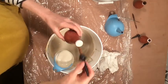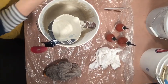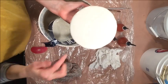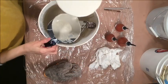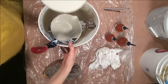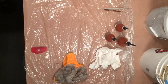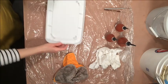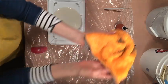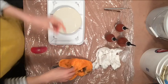And I've got my tip, and I'm not really sure what happened before my iPad decided to stop filming. So what I've got here is I've flooded the clay with the slip, and I'm putting that over on the side. I like to use just a little plastic tray. I'm just going to put this on the tray, and again I'm cleaning my hands. I don't want any slip all over me.